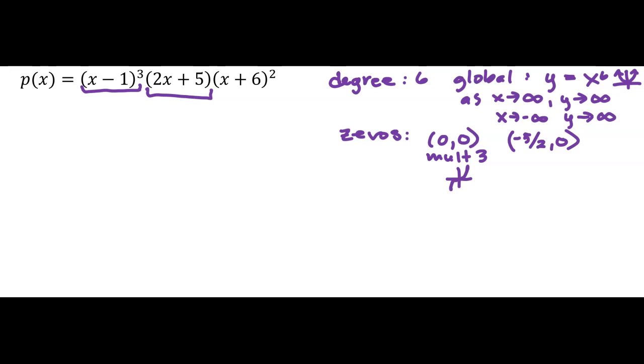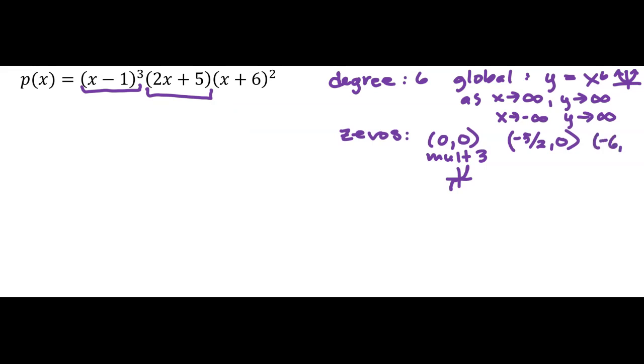The next factor, 2x plus 5, that equals 0 if x is negative 5 halves. And I'm guessing a lot of people are getting pretty good at just spotting those. But always remember, if it looks a little messy, you can set this equal to 0 and you can just algebraically sort through to make sure you don't mess up any signs. So there's our negative 5 halves. So totally up to you if you want to show work on that or not. I do believe that you can probably spot those without the work most of the time.